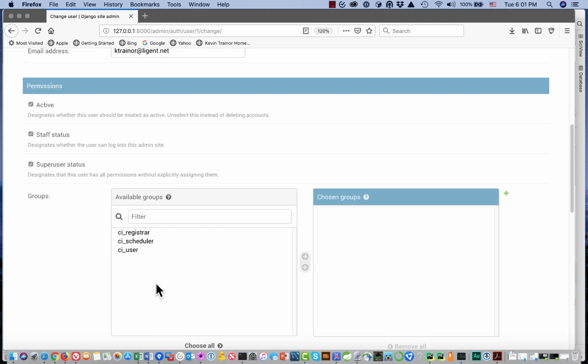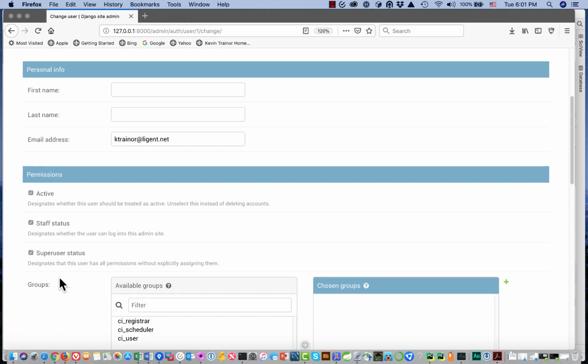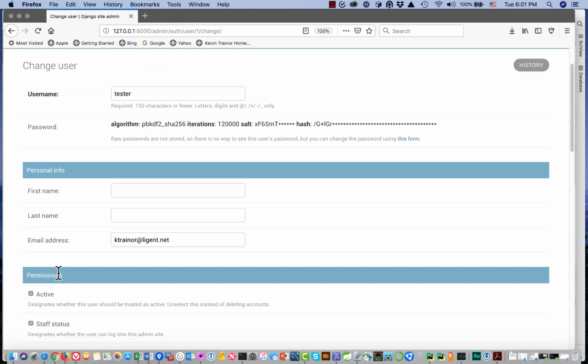Probably better to do it at the level of the groups. Now, something we're going to see real soon is another thing you can do for users: you can assign them to a group. And we've got three groups. This tester is not going to be part of any of our groups, so we're going to leave that person alone. Okay?